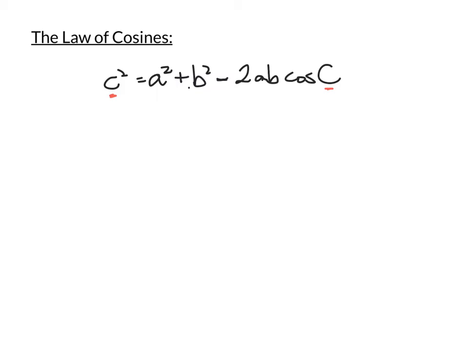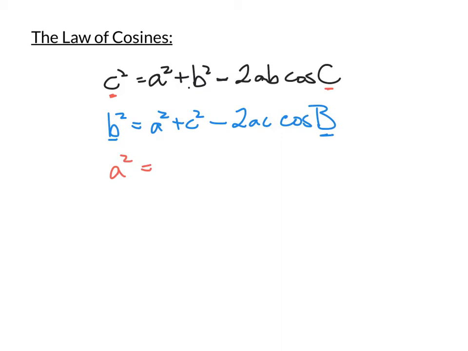So if we shift our focus from that angle c or side c to side b, then when we're creating the right side of this law of cosines, we're going to need the other two sides, so a squared and c squared, and subtract off 2ac cosine of angle b, so that the angle and the side match up on the ends. Then the third variation, of course, would be for a squared. And my other two sides would be b squared and c squared, minus 2bc cosine of angle a.